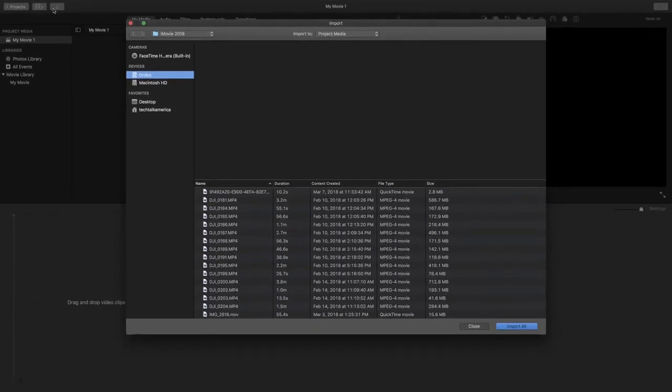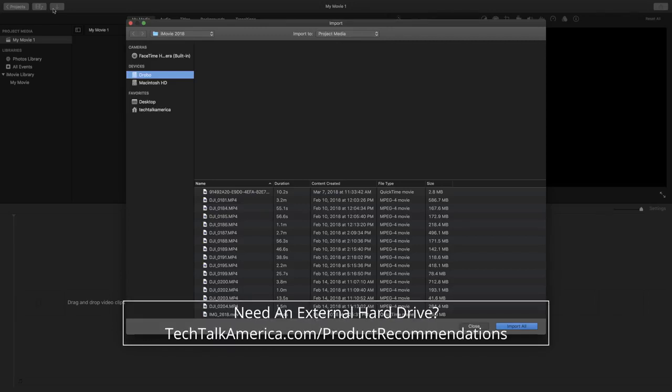At this point, the computer is asking us where our footage is coming from, and you can pull it from wherever you want. The way that I tend to do it is I shoot a lot of video these days with my iPhone, but when I'm done with it, I transfer it to an external hard drive. That's a really good idea in general because video footage can be really, really big. When you start to create a video that's made up of other videos, those projects tend to bloat in terms of file size. So it's a really good idea to keep it off of your local hard drive.